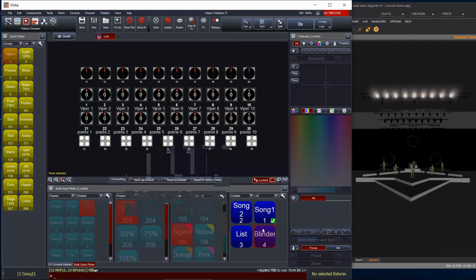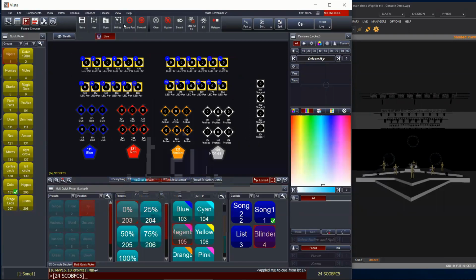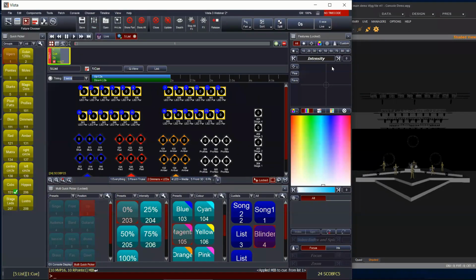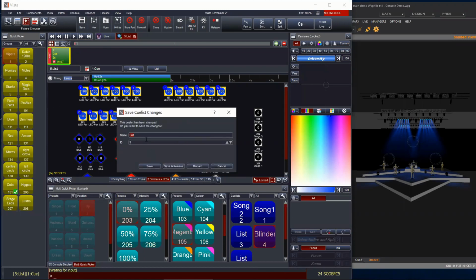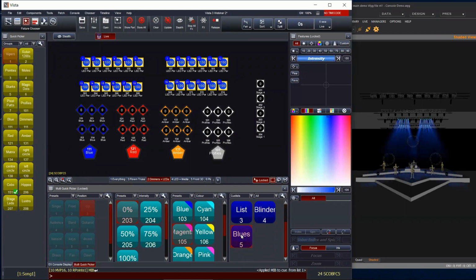If you have things that you want to have going all the time, another good example of a cue list that would do this is my blues. If I have my in-between look as this all the time, and let's say I don't want to program it into every cue list, but I've just programmed blackouts in my cue list, I could do the blues and add this in here as a single button cue list.